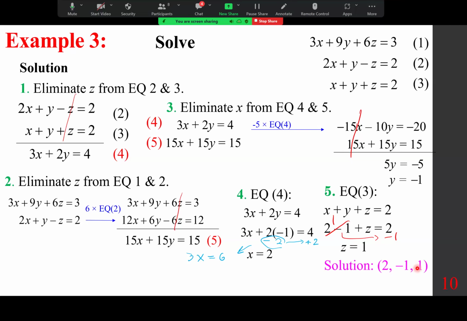Now, it is extremely important to know we are not done. We have to check. We must check. So how do you check? You check with the first and second equation. Just as an example, if I put 3 here, I get 6. I put negative 1, I get minus 9, and 6 is negative 3. 6 times 1 is 6. They add up to 3. You can check the second one. So you should check everything to be on the safe side. It doesn't take long for you to check it. So make sure you check.